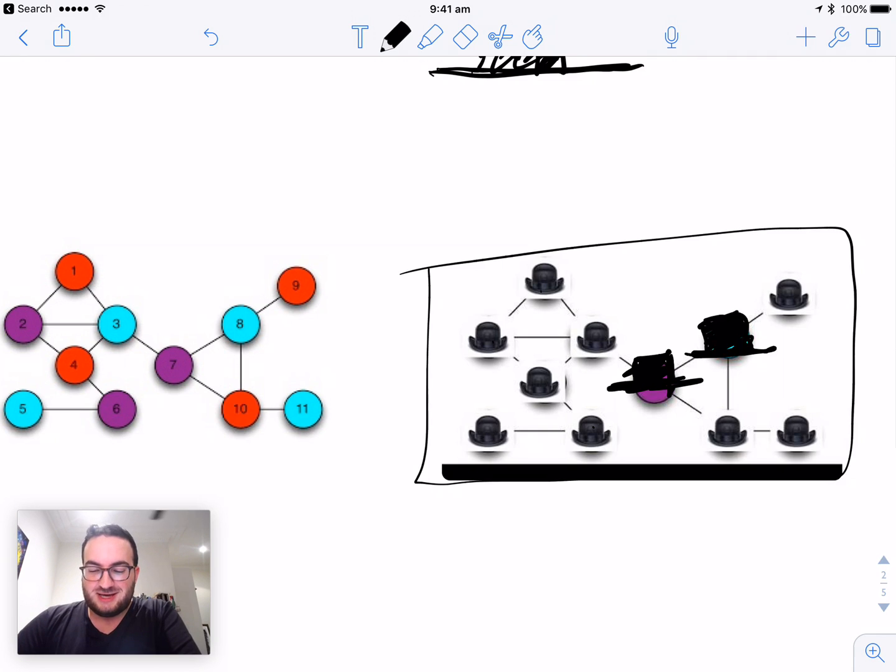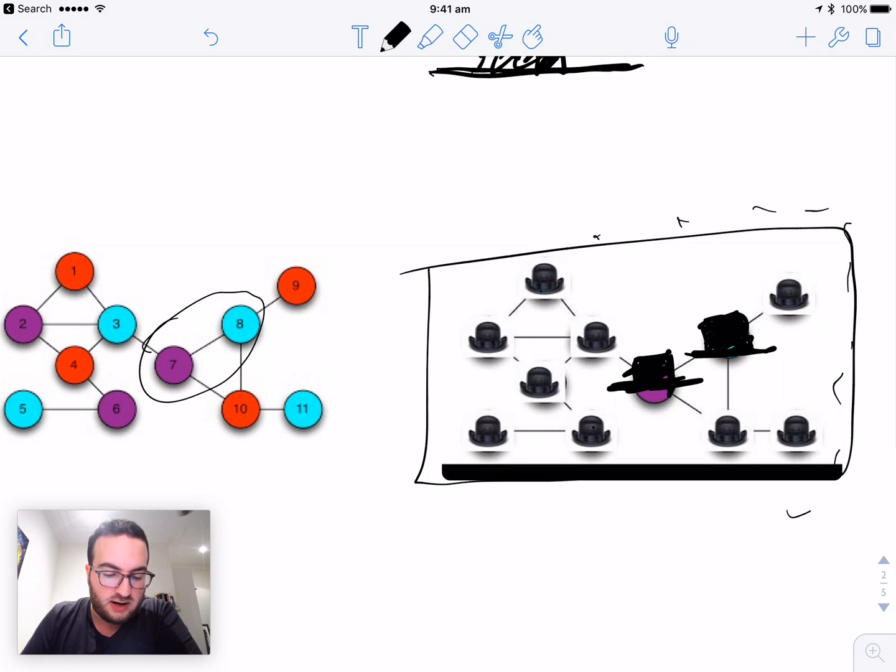I'm not sure. And you say, all right, here's my graph, and they're all covered with hats here, as you can see. I will let you choose any 2 random hats. And what you'll do is you'll pick them up, and I want you to verify that the colors are different. And if they're different, then I've shown, at least for one part of the graph, that the condition of no 2 adjacent nodes having the same color is solved.